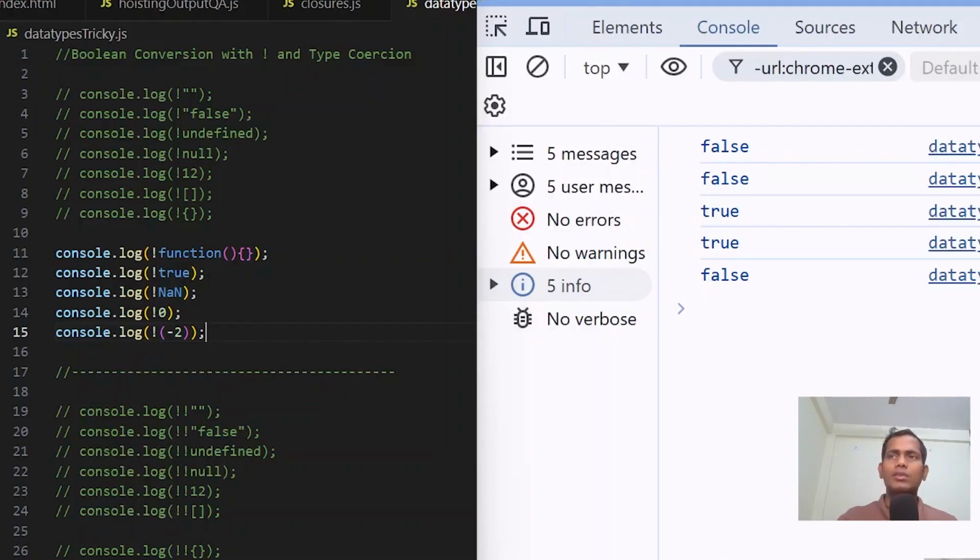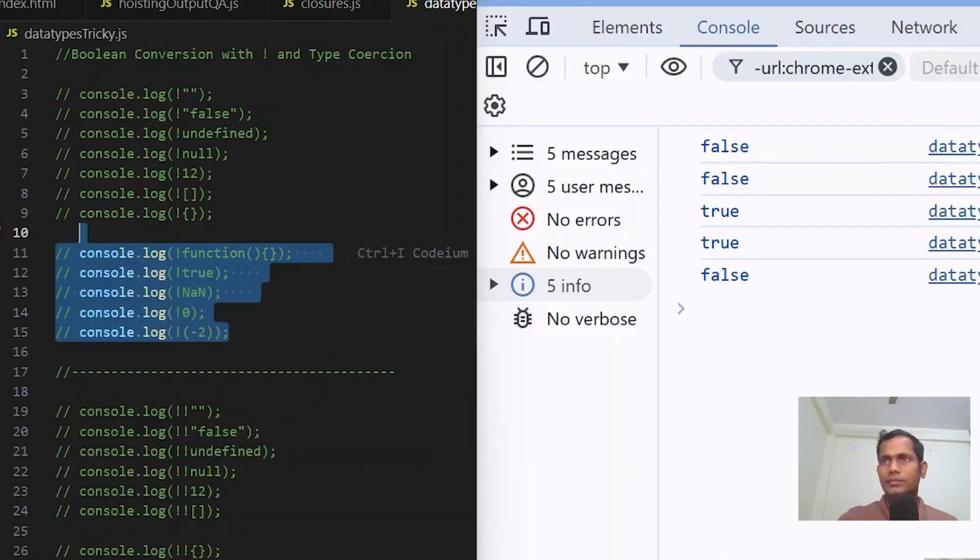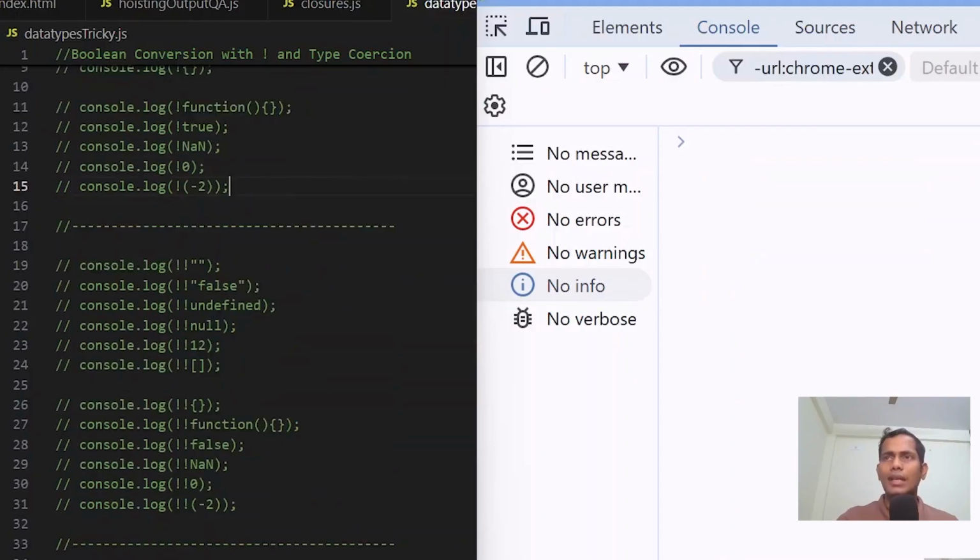And 0 is also falsy, so when you negate it, it becomes true. And -2 is a valid number, so initially it is a truthy value, and when you negate it, it becomes false. Okay guys, then let's move to the next combination.